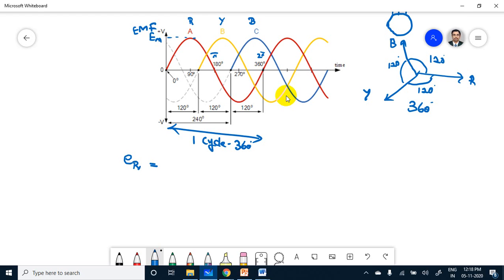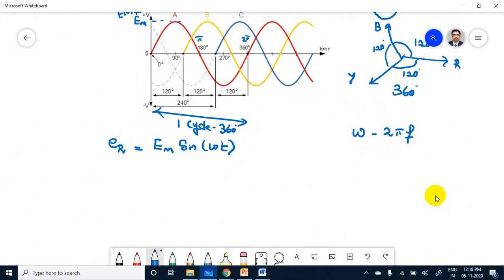EM stands for the maximum EMF value. What is z of k? Z of k is equal to 1 by n summation, sine of one cycle, where omega is the angular rotation, 2 pi f t. So what is z of n? In the place of f, I am substituting 2 pi f directly. So like that, we can write z of n for the left hand side, E R, then E Y.